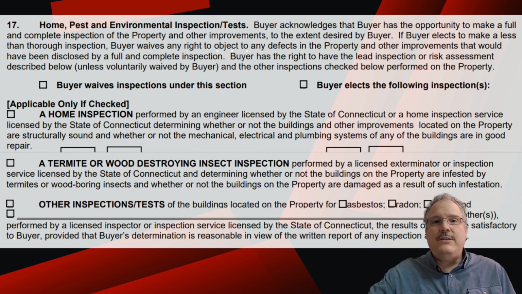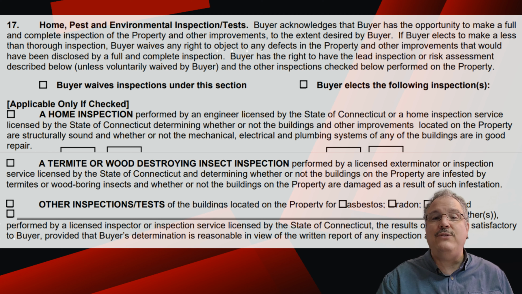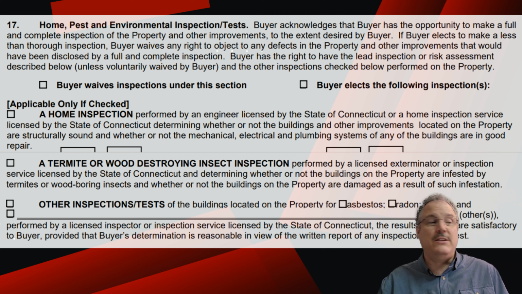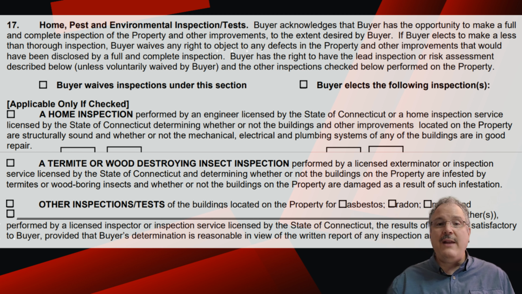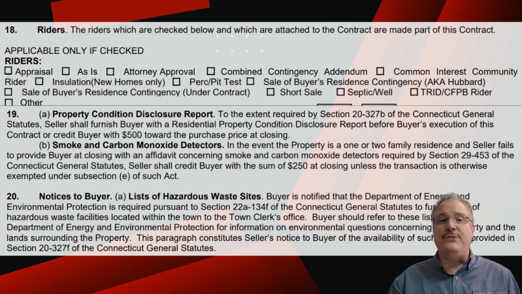But if you find something in the inspection that's really bad, this is the section that allows you to get out of the purchase contract and get your money back, get the earnest money back. It's a legitimate contingency. And you don't have to go into great detail with the sellers as to why you're getting out. You could just simply say, hey, we inspected the property and we are not comfortable with the condition, we are out. There are a number of strategies that we can implement and leverage to our advantage to help us look better against the competition.